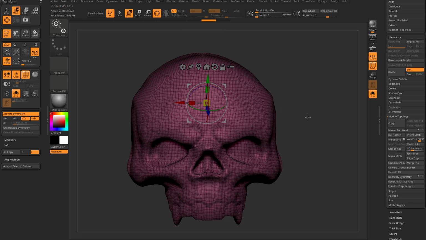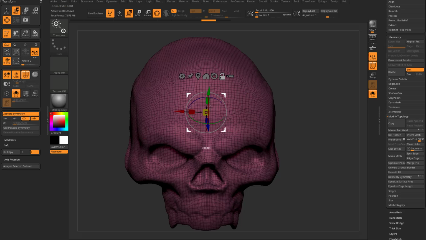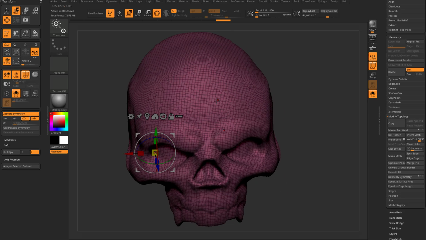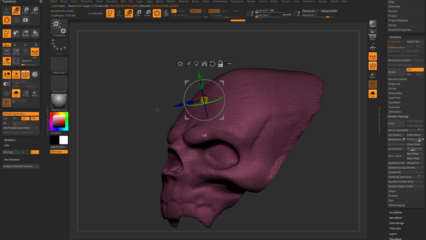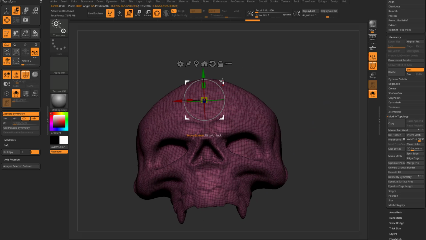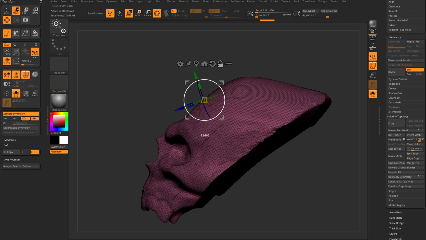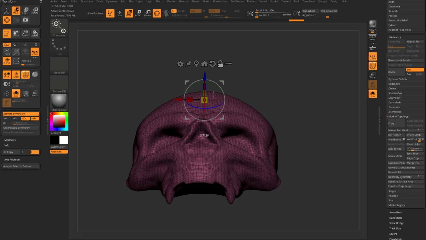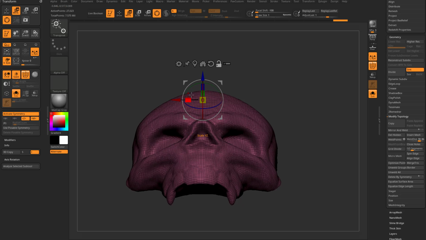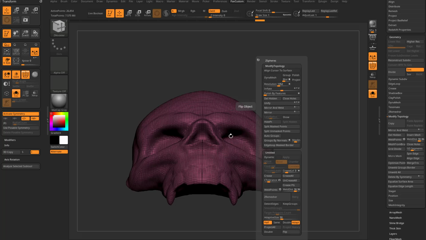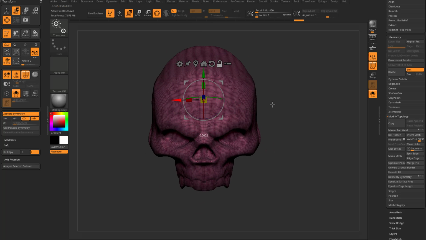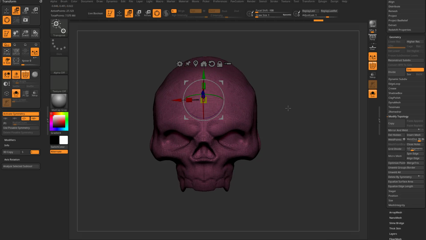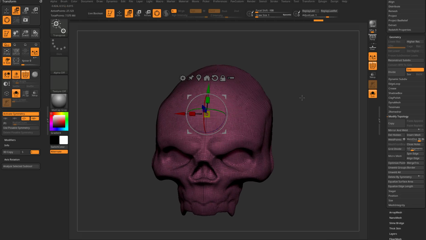In this particular instance, probably what I would do is just very quickly go through here and ask, where's the middle of my object? Hold down Alt, and then drag it, and then it'll say, hey, I want to be Z forward, so I'll just rotate this 90 degrees. I'm going to hold down Alt, and I'm going to rotate this a little bit. I'm just going to go from all the angles of this head here, get it generally in the middle, and then just do a mirror and weld across the X-axis. Tweak that a little bit here. There we go. So just manually putting it in place.